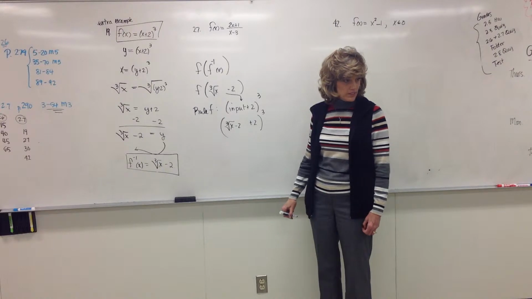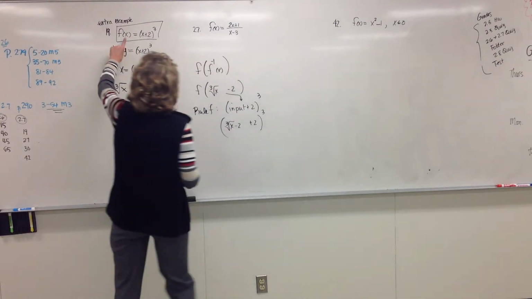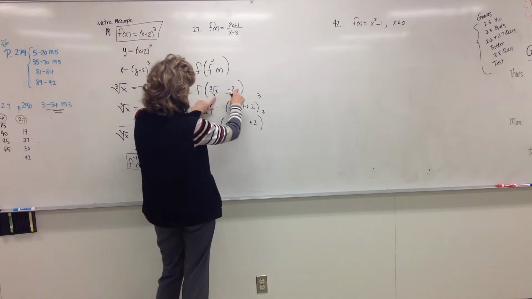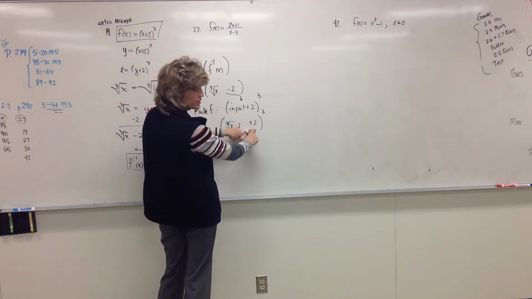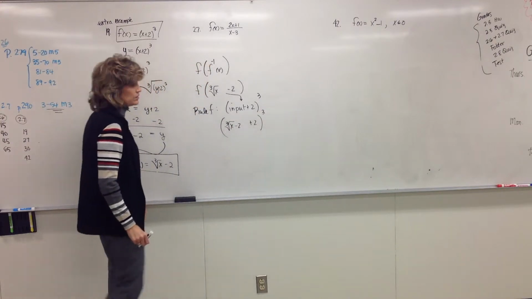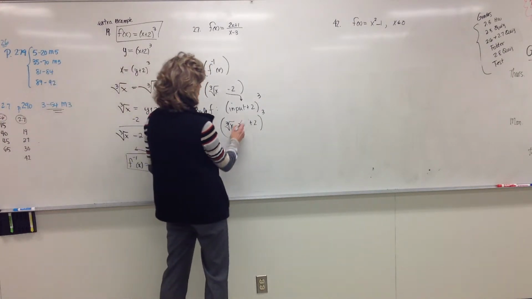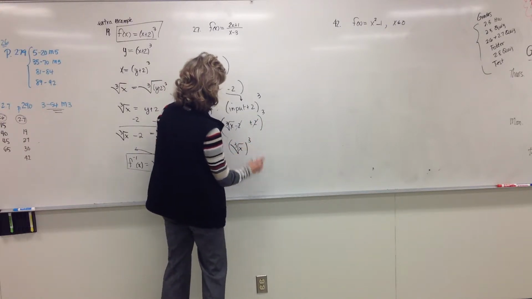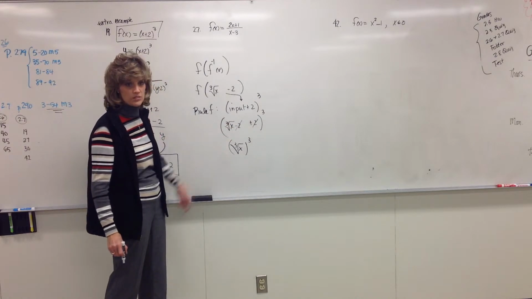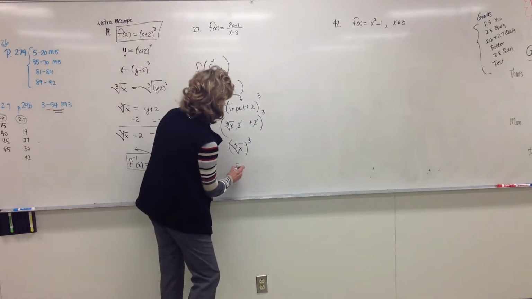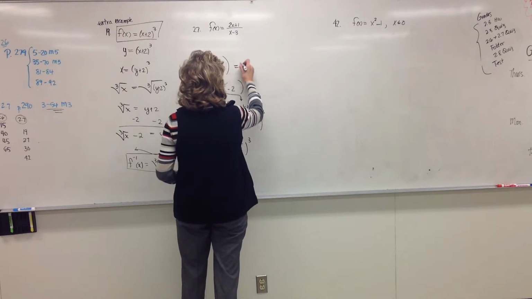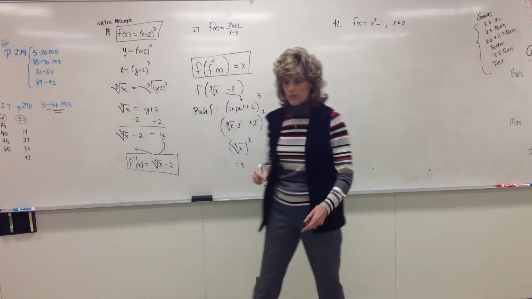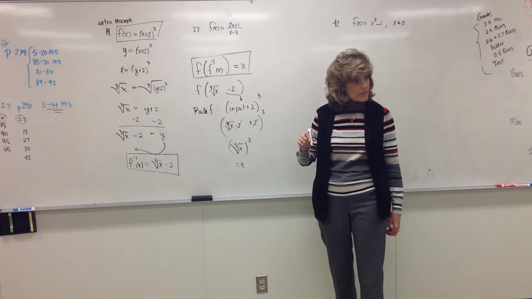You're okay, Carly? The rule for f says whatever your input is, add 2 to it, and then cube it all. So this was my input. I added 2 to it, then I cubed it all. Oh, I got you now. So then, minus 2 plus 2 is gone. So the cube root of x cubed, what happens when you cube a cube root? It's just x. If two functions are inverses, you should be able to compose them both directions and get x both times. So we're halfway there. Am I supposed to always get x? Yes.